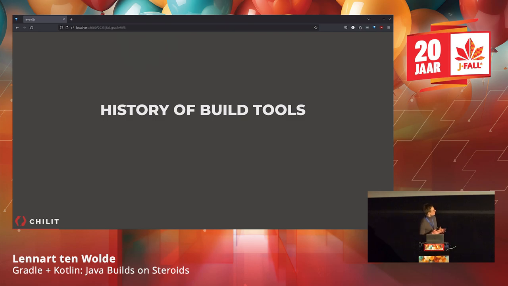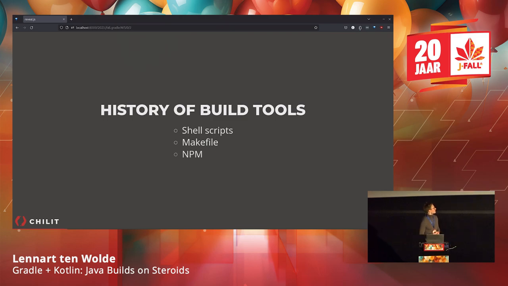So let's start with an overview of build tools. History is the old title, my apologies. There are several ways you can build software applications. A long time ago, we might have done this with basic shell scripts or even makefiles. Some of you might have heard of or even written these. I'm fortunate enough to have never legitimately used makefiles.